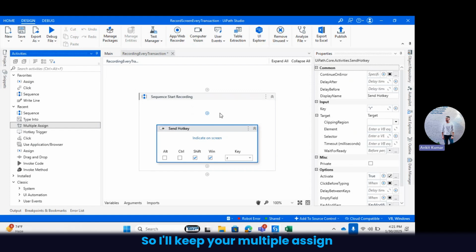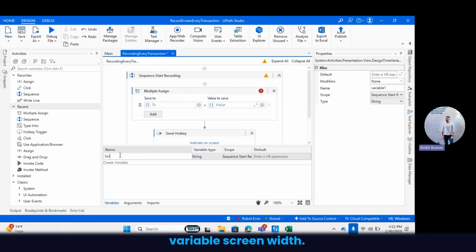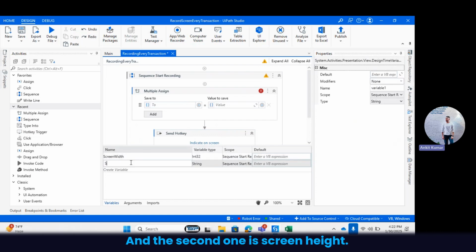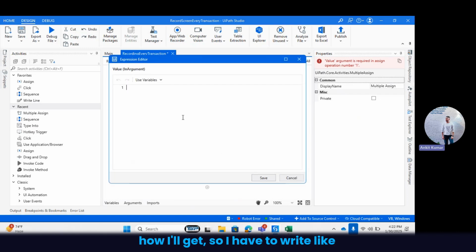So I'll keep multiple assign activities here, and I'll create two variables, screen width, which I'll keep as integer, and second, screen height. First of all, I'll get the screen width. How will I get it?